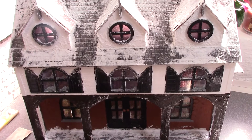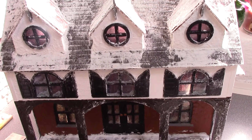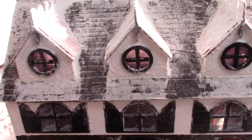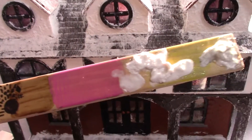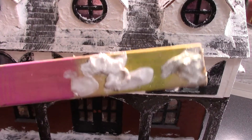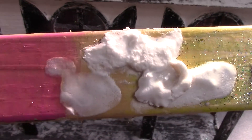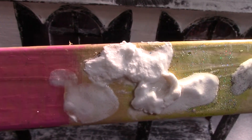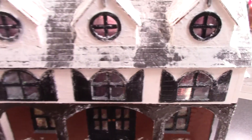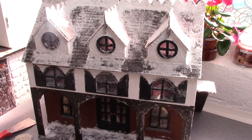But I kept looking at it and thinking it didn't look right, and the reason was it wasn't glossy enough — it looked very matte. So I used a test stick and put some satin water-based varnish on it, and that gave me a glossy satin finish, which was exactly the effect I wanted. So that's what I'm going to do with the house just to give it the snowy sheen.